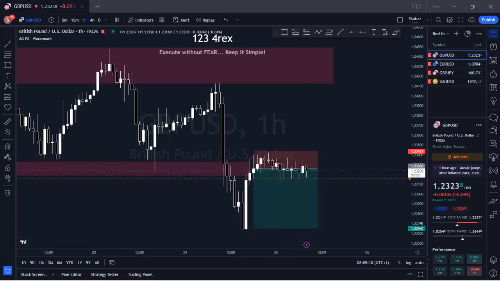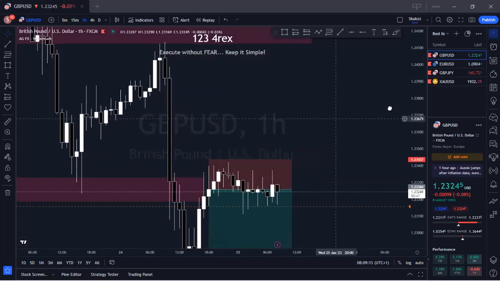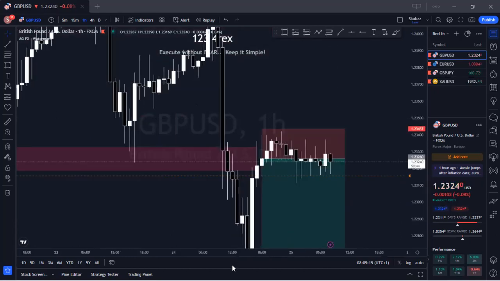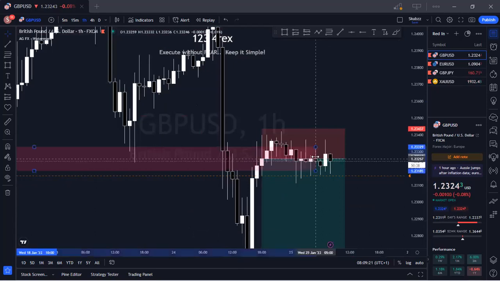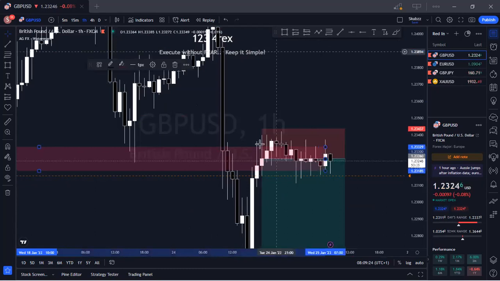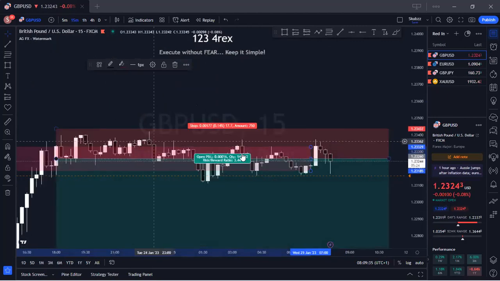Yeah, and I explained to you guys that the reason for this trade was what? We broke to the downside, we created a lower low, and then price came back to tap into that support level that now can serve as what? A resistance level. So now we're looking to see if price will reject from there to the downside. And then when you go to the lower time frame, the 15 minutes, there was not just one. See, there was an entry criteria here, another one here, another one here. Do you get?